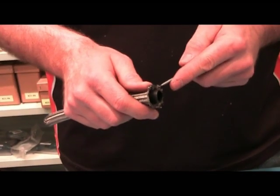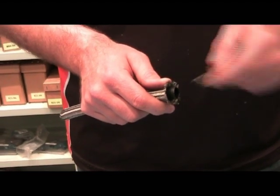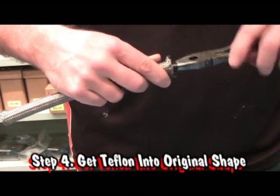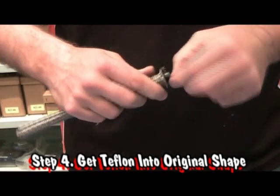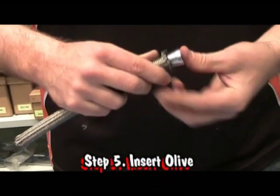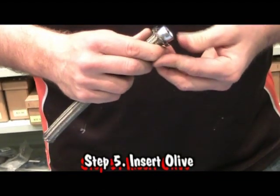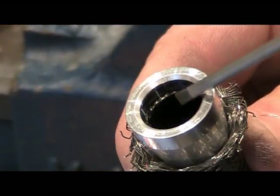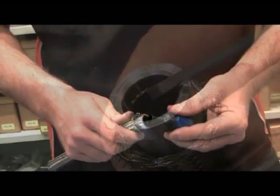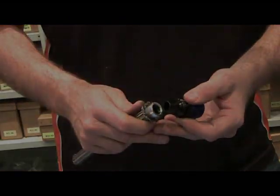Now that we've got our stainless steel Teflon flared back to where we're ready to put our olive on, I like to get our long nose pliers, get that Teflon a little bit over its original diameter. This makes it a nice slip-on fit with the olive. Simply push the olive down until it's bottomed out on the lip on the olive, and you're now ready to insert the hose end. So now we need to go over to our vise.